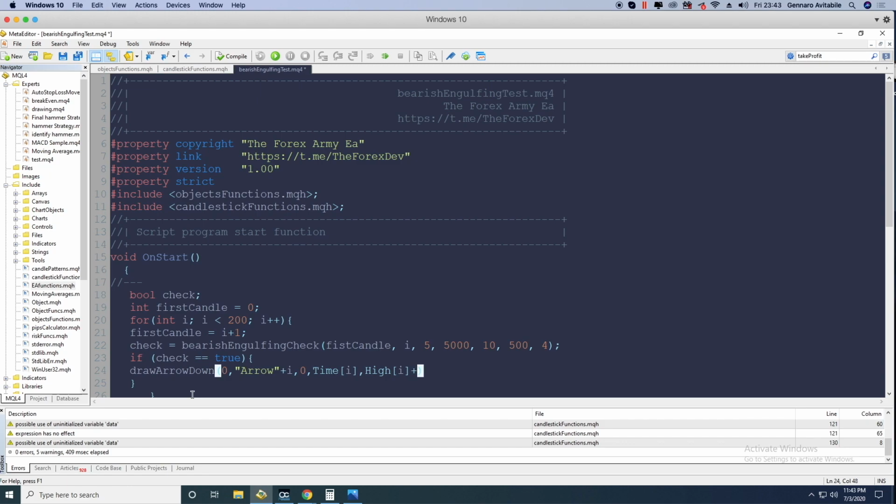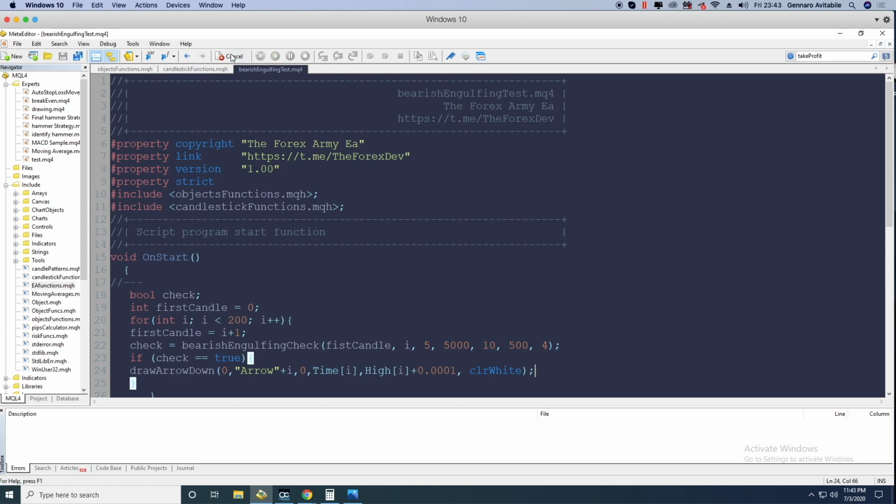Let's say plus, I don't know, 1 pip, 3. Yeah, 1 pip. There we go. And well, this is definitely just a test, because we're going to have to do this on a JPY pair, right? And the color, let's say, is going to be white. Why not? So it's going to stand out. So if everything is right, that should compile.